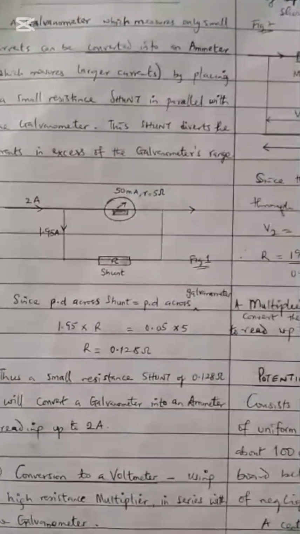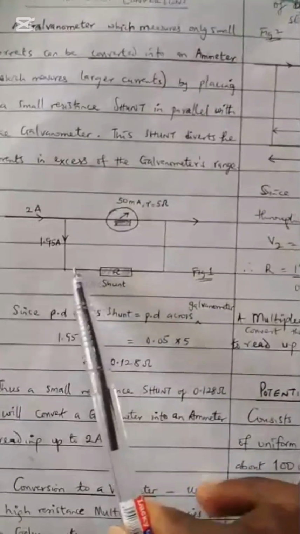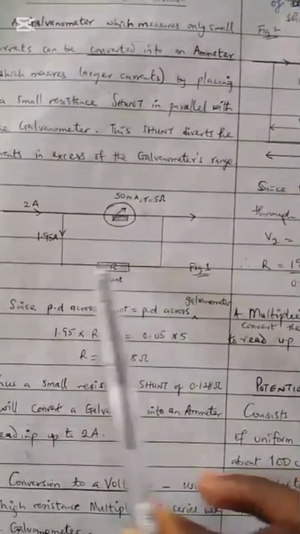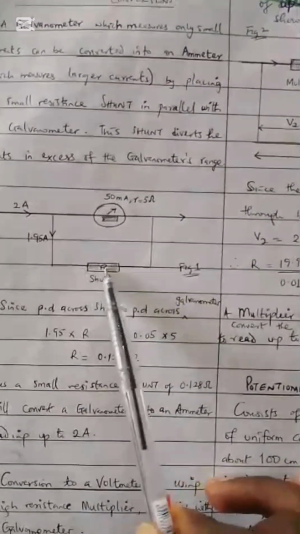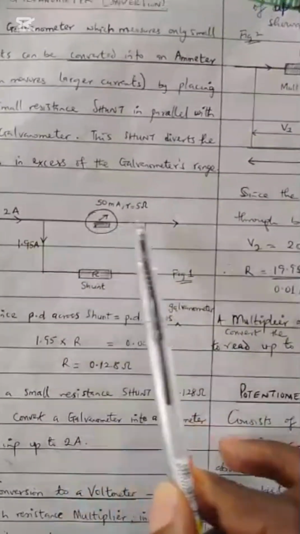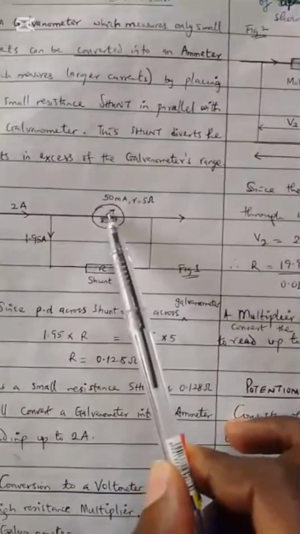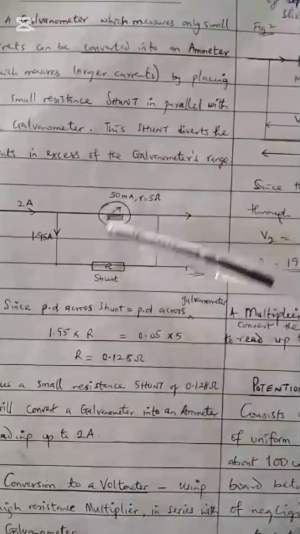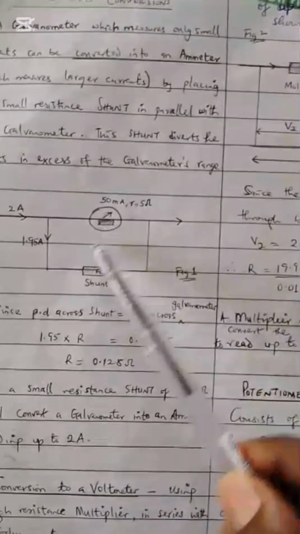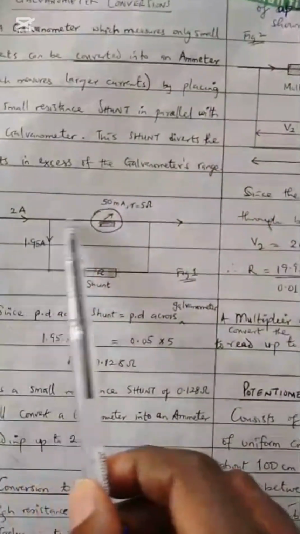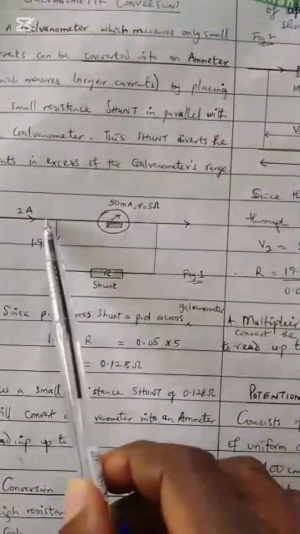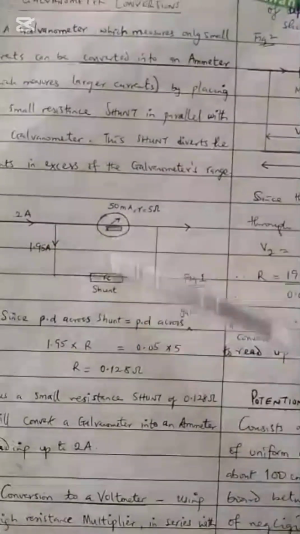Alright, so the key is that the potential difference between the ends of our shunt, this attached resistance, is the same as the potential difference between the ends of the galvanometer that we are trying to adapt. So in this setup, they go together. It's going to adapt this galvanometer to be able to handle this current, but of course it's not going to pass all of the current. Much of the current will be passed through the shunt.